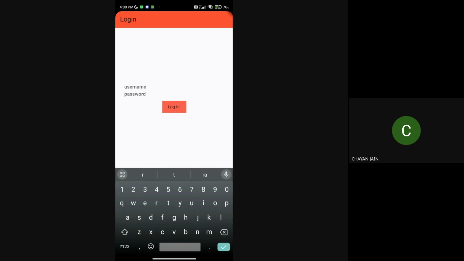And make it asynchronous, and a read function which will do the same thing. And to read, we just need the key. Okay.